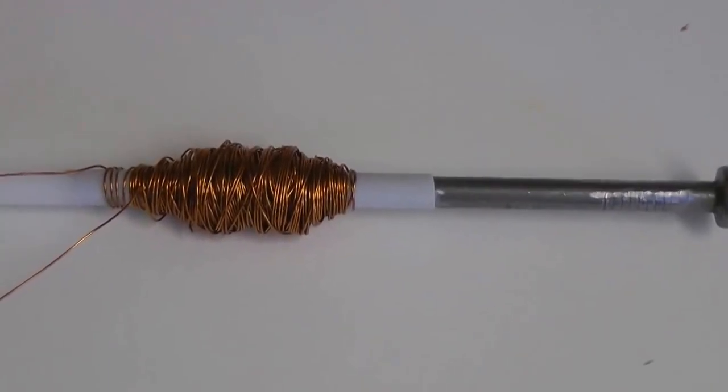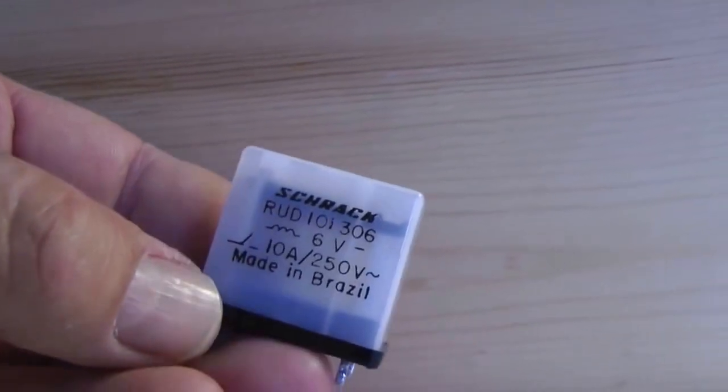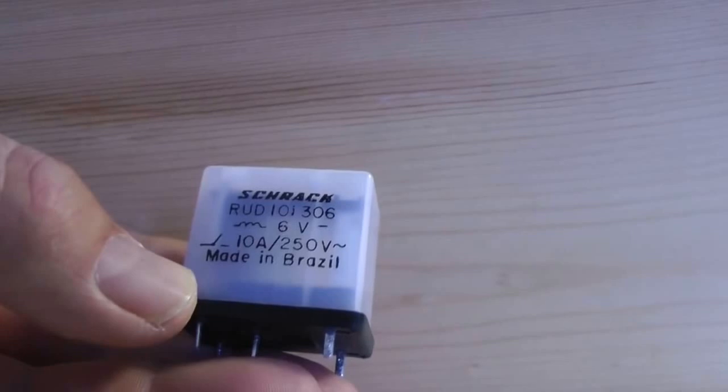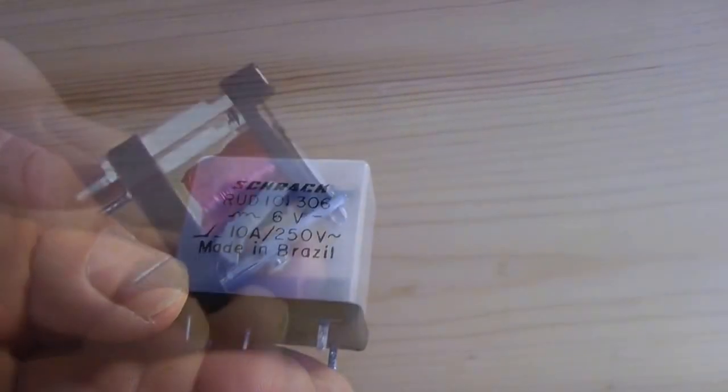This is another device that uses an electromagnetic coil. It is similar to a solenoid, but it is used to control electricity. It's called a relay—an electromagnetic switch. You can see the fine wire coil in this relay.